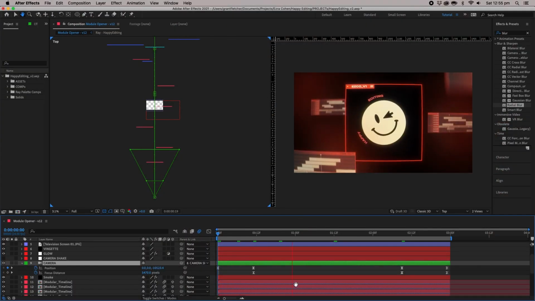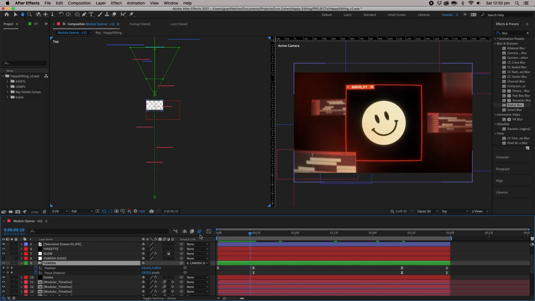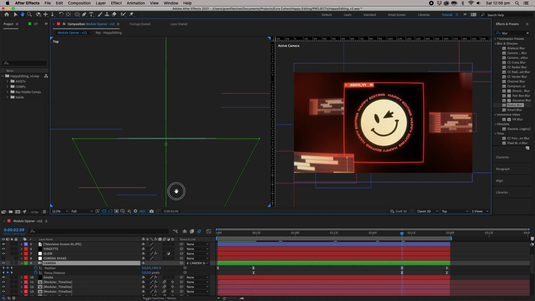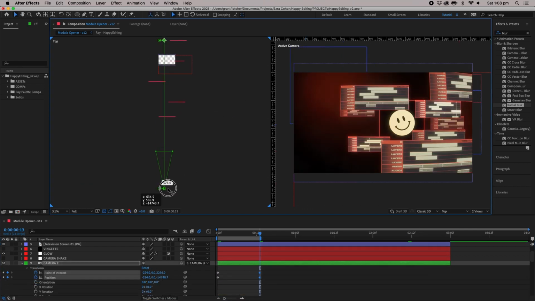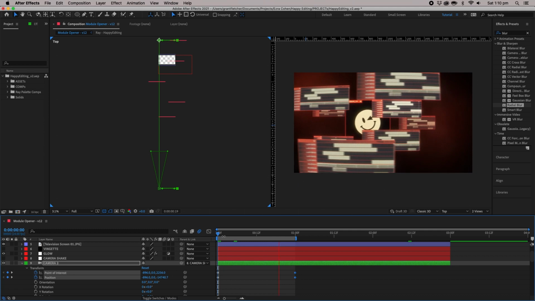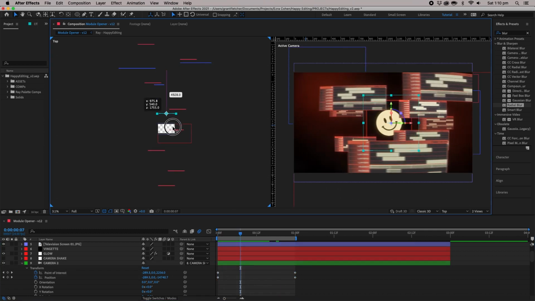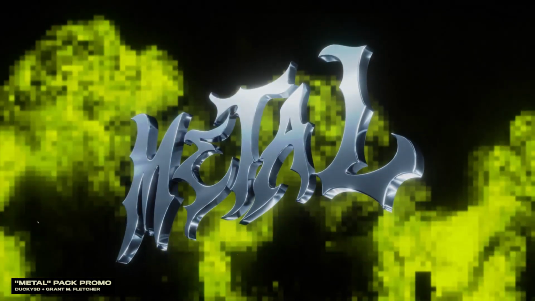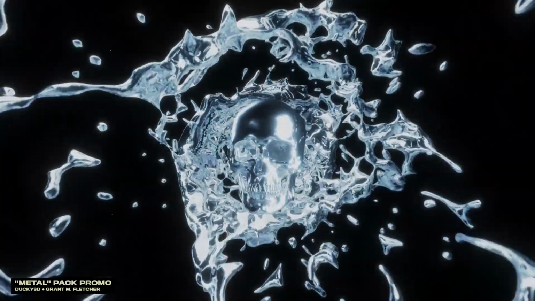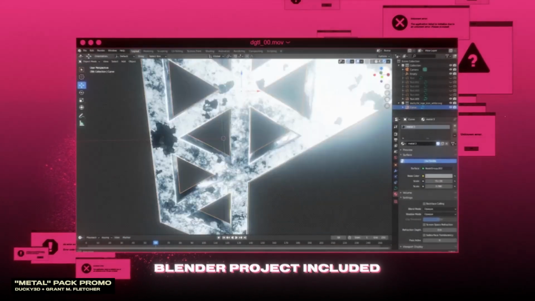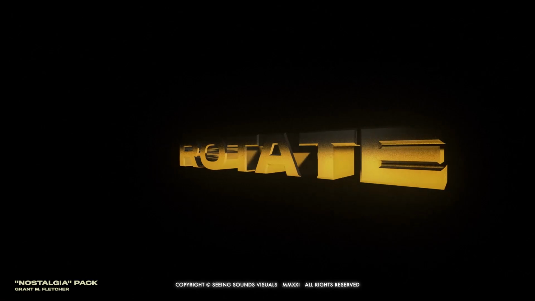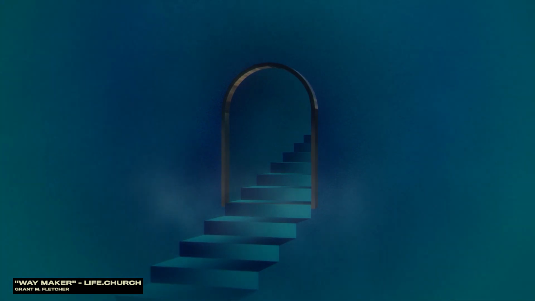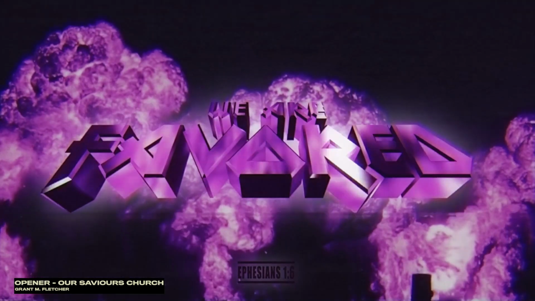Now, 3D space is something you won't be able to replicate in Premiere. It's important to note that you'll mostly be animating 2D objects in 3D space, what most of us call 2.5D. Plus, with native After Effects plugins, you won't be able to replicate the 3D textures of, say, Blender or Cinema 4D or other 3D programs, and yet there's so much you can still do natively inside of After Effects. And you can even add plugins to assist your 3D workflows, such as Element 3D by Video Copilot.